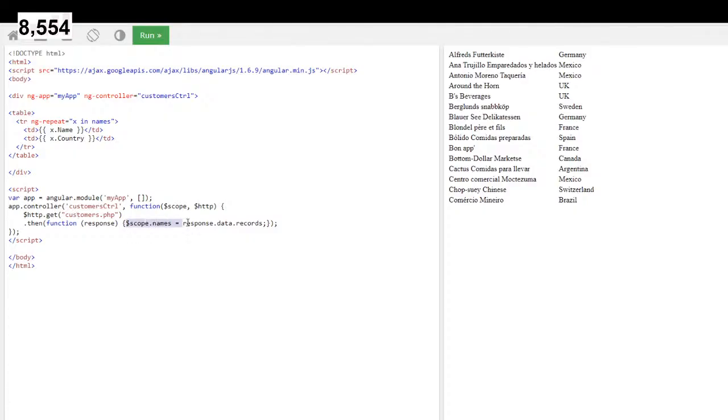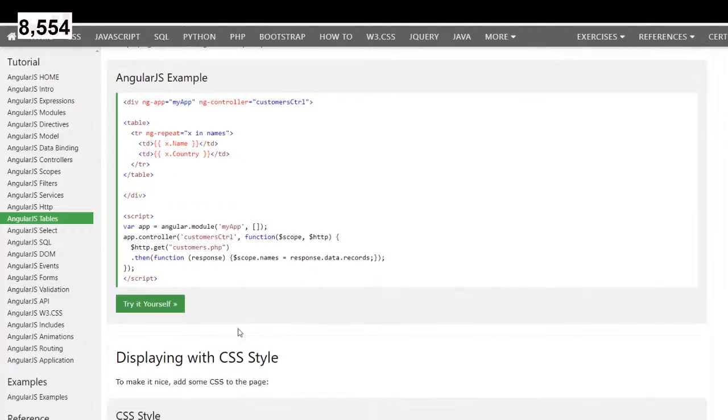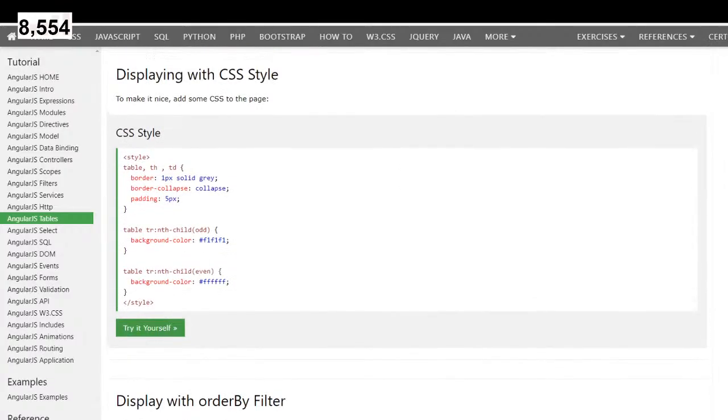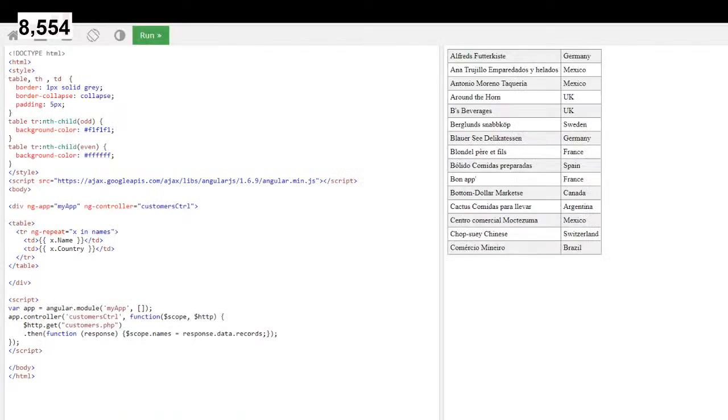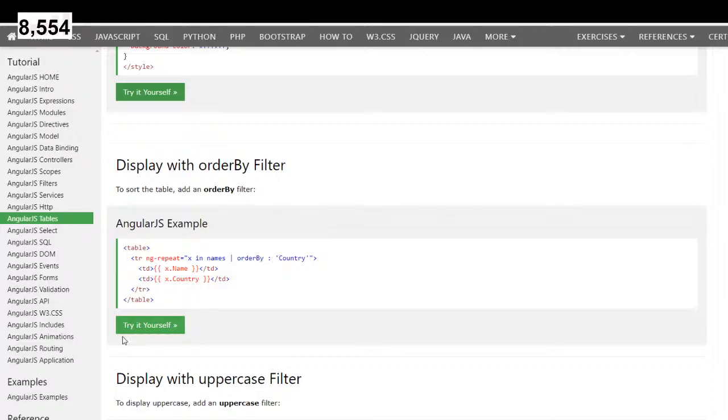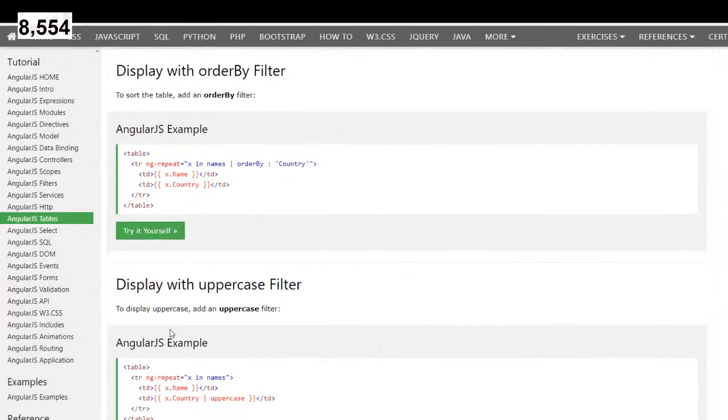What does scope names look like though? This is with the CSS, okay. But what does name country look like? I assume it's like an object. Order filter, order by country.